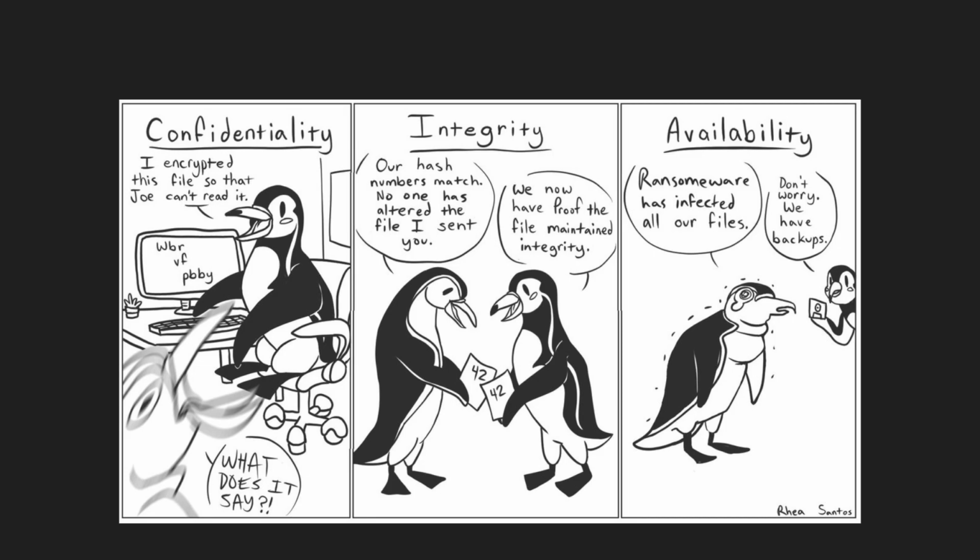And then we have availability, and this last one's pretty funny because it has a penguin all sad because ransomware has affected all of their files. But this penguin comes at the end and just says that they have backup files in case of events like this to happen. So let's talk about this a little bit more.